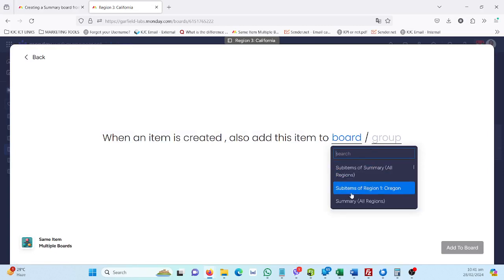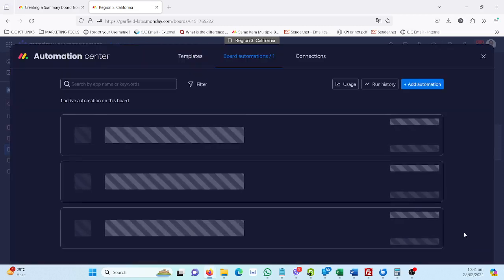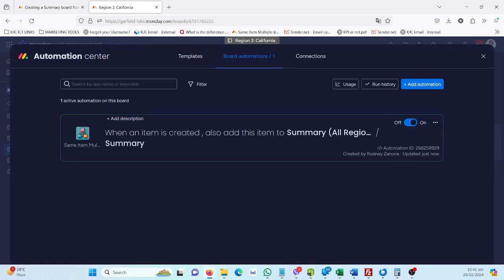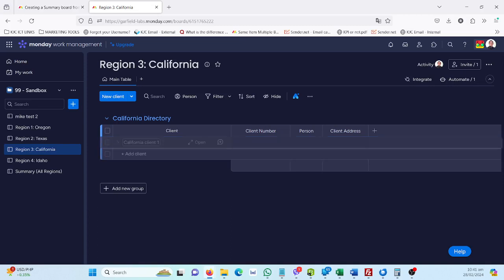So that's summary, all regions, and then we have this summary. Okay, so add to board. So now the California board would have any item, California item client 1, or let's say California Burger King.